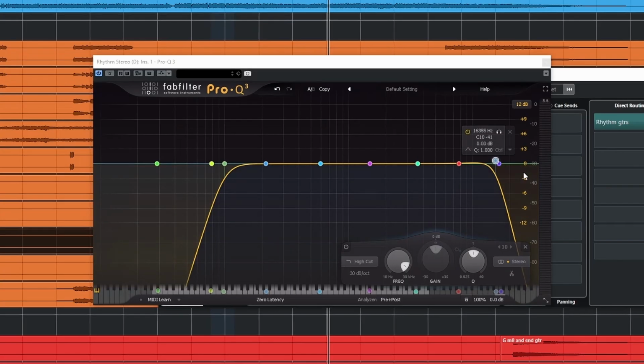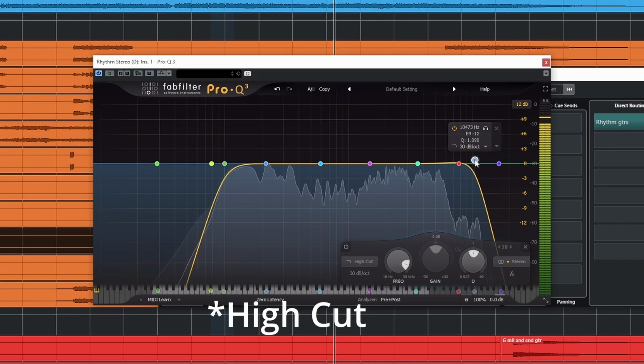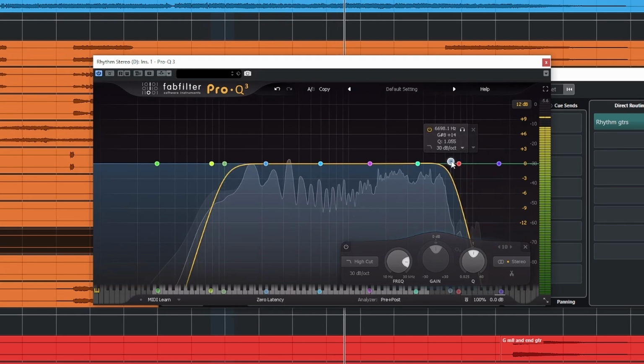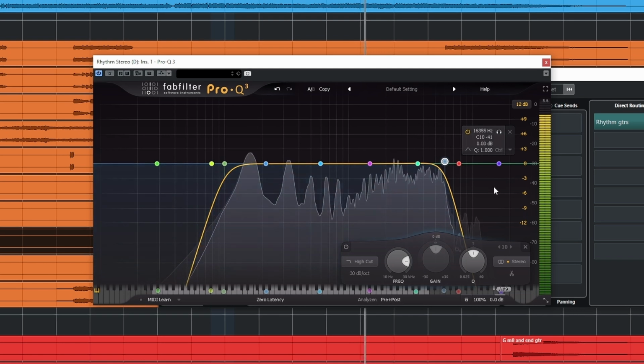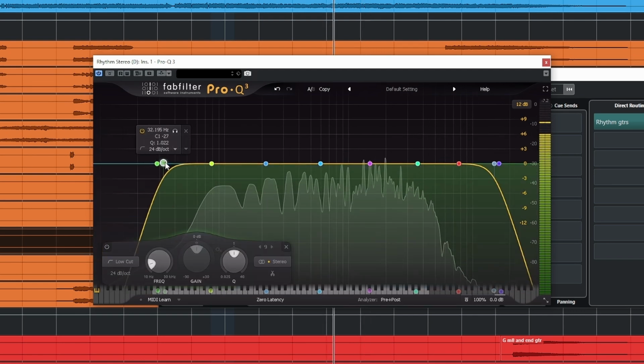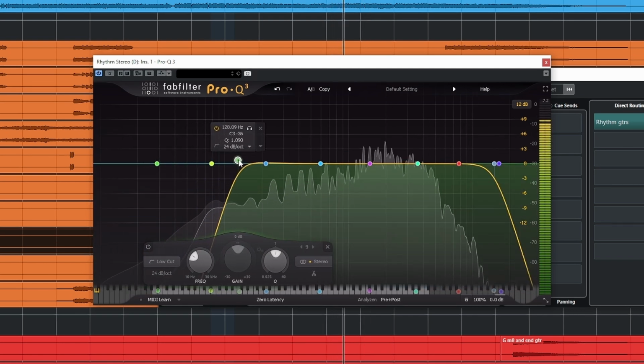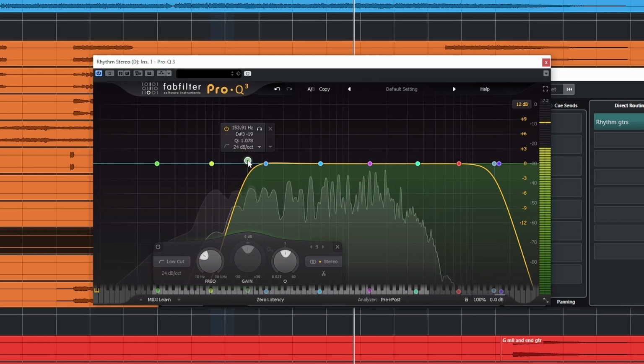If you have guitars with a lot of amp hiss, this can potentially get in the way of your cymbals and other high-end frequency elements within your mix. And to get rid of these, you can use a low cut, sometimes down to as low as 10K, to tame these frequencies and give yourself more headroom and more clarity in that frequency range. And using low cuts up to around 200 hertz can make space for your kick drum and your bass guitar. Again, these are not set in stone rules, always use your ears, but this should give you a pretty good idea of what to listen for next time you're dealing with guitars.